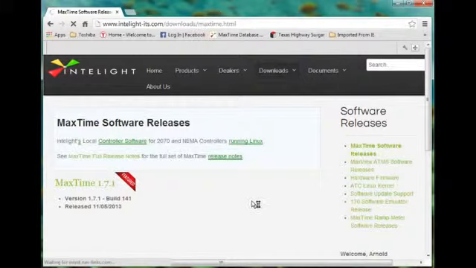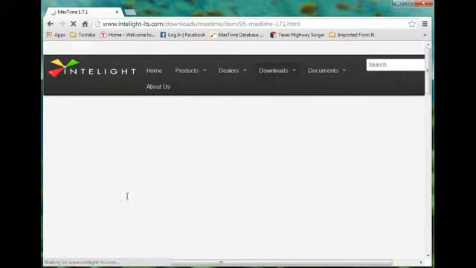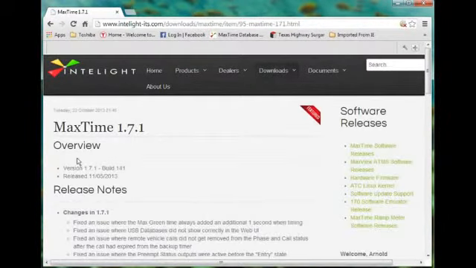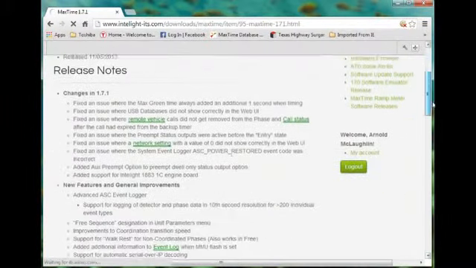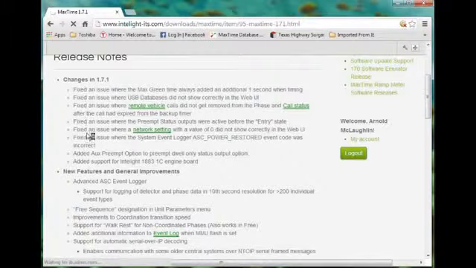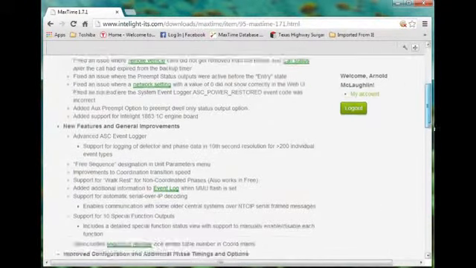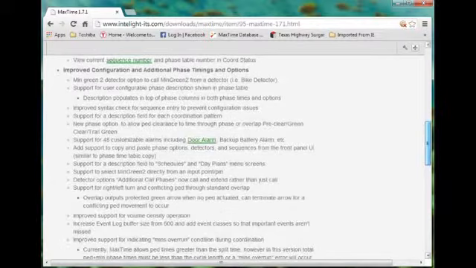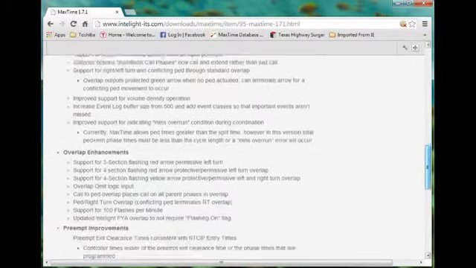And when it does, we're simply going to scroll to the bottom and say download. So we're going to get a file off the internet, and we notice that when it comes up, it gives you an overview: what the build number is, the version, the release notes, what the changes are, the new features, general improvements. Certainly there's lots of good information. You can look in here to see if your fix is in here or what the changes were.